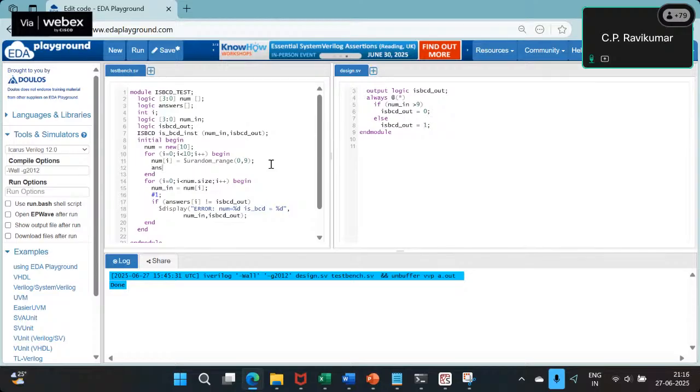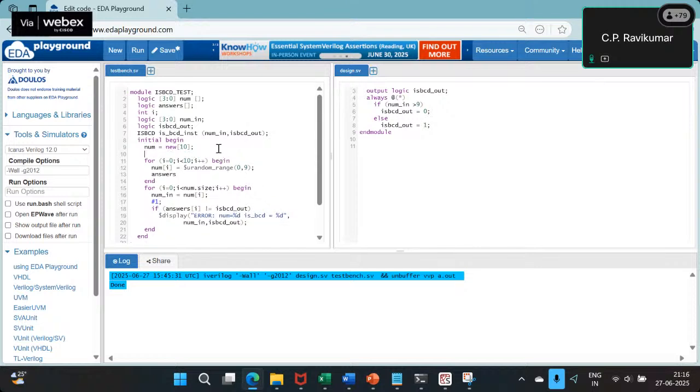Both will be initialized to 10. Then answers of i will be: if num of i is greater than 9, then it is false, otherwise it's true.